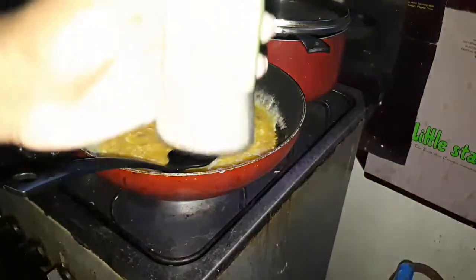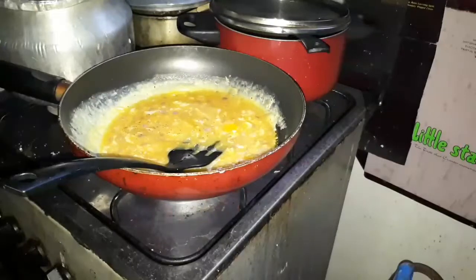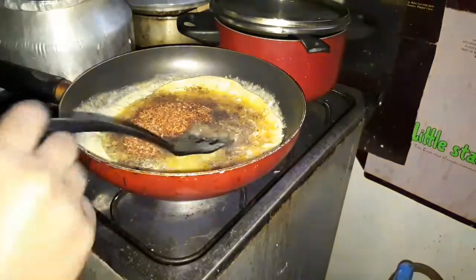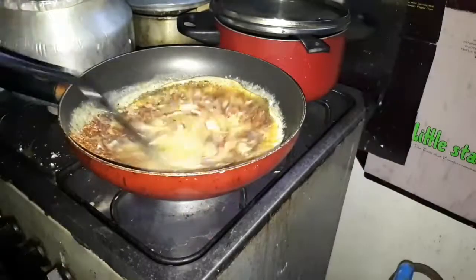For the spice, I'm going to add pepper and chili flakes. So I have added both. I'm going to mix all together.